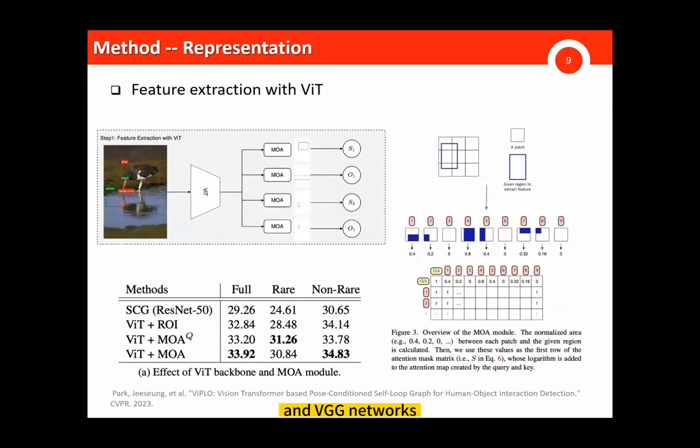Compared to ResNet and other networks, vision transformers have more powerful feature representation ability. However, the ViT runs in a different way compared with other traditional networks. So if directly using ROI alone, it is not suitable to extract the features. A recent work proposed a module for masking with overlap ratio, as shown in the diagram on the right. This module calculates the overlap region between the given region and the region patch. The normalized values are then inputted into the attention map. The experimental results have demonstrated the effectiveness of this approach.